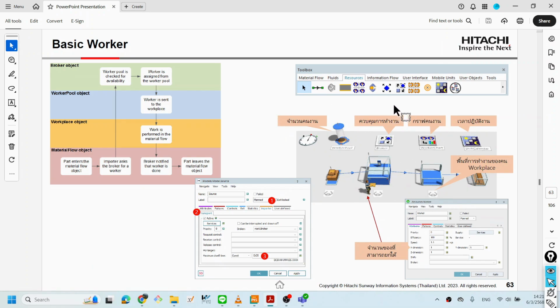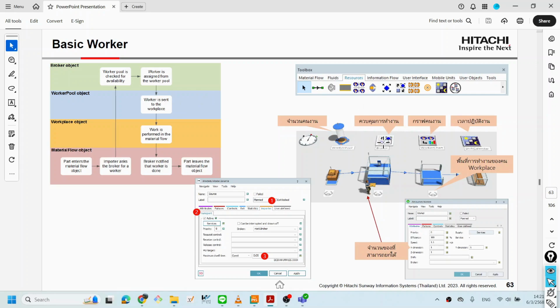And the objects important depend on the worker. The broker is one object you need. You need to assign and drag to the workplace in your project. You drag the broker, and you drag the worker pool and the workplace. The three objects are important in this topic. They depend on the worker, manage the worker, and assign the worker to a station to carry the object from the source. This is the workplace. Important.